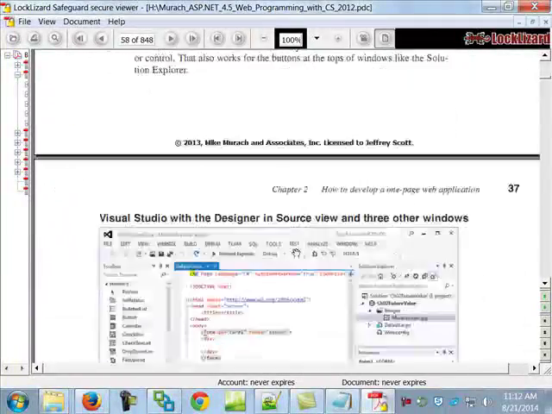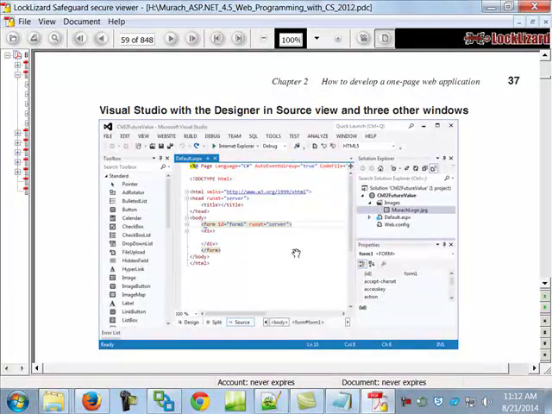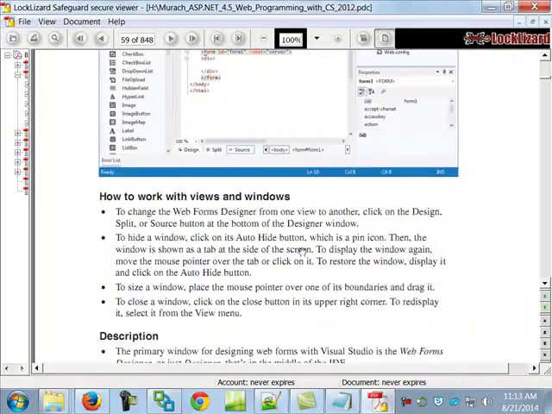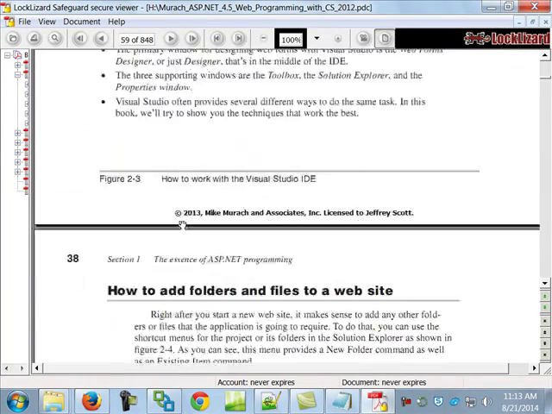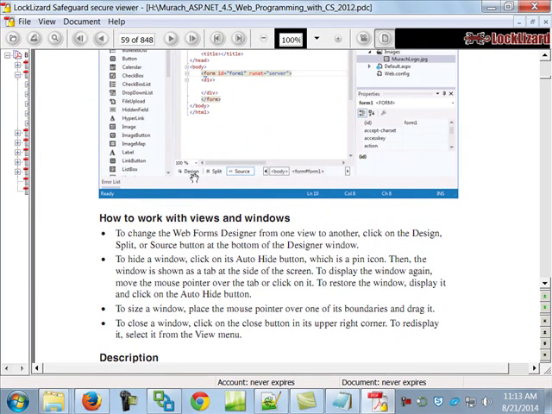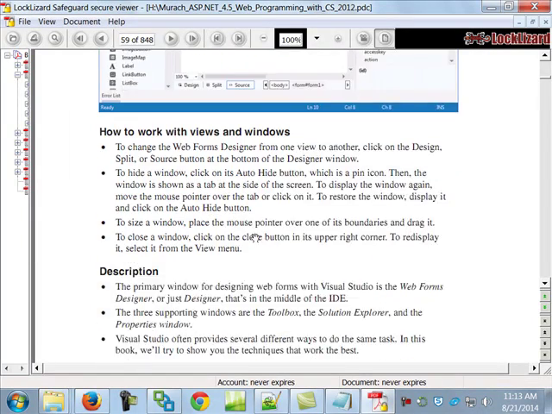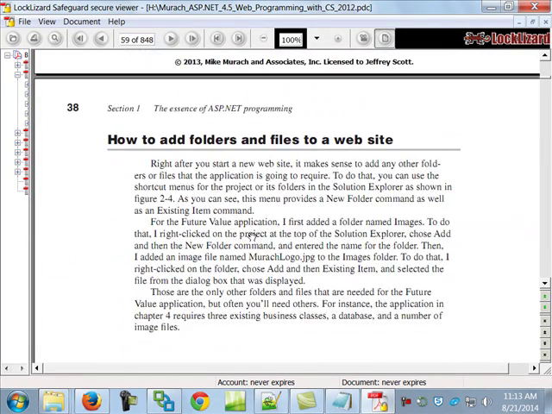How to work with the IDE, I'll talk about it a little bit, but whether you were in the VB.NET class or the C# class, if you were indeed in one of them, you've had extensive experience with Visual Studio. So we'll talk about it, but just not a lot. All right? And again, they tell you how you can change from design mode to split mode, to source mode. We already looked at that. So some of the stuff, I've already introduced it to you.